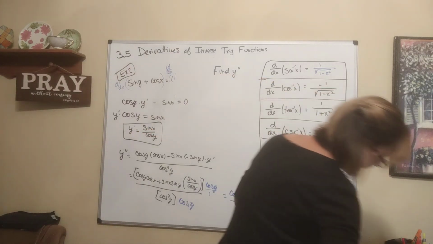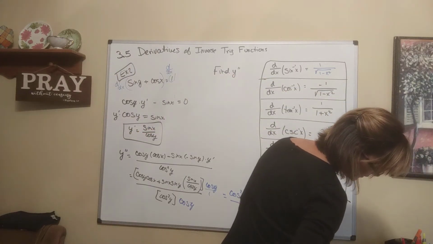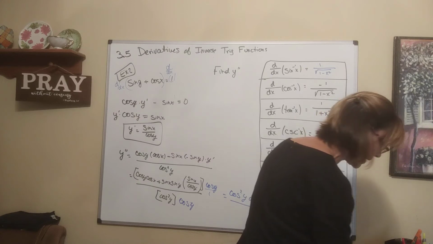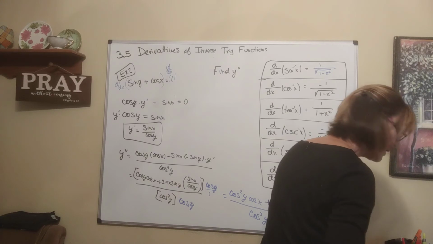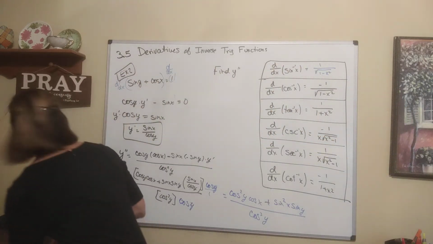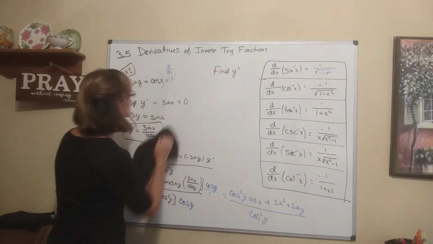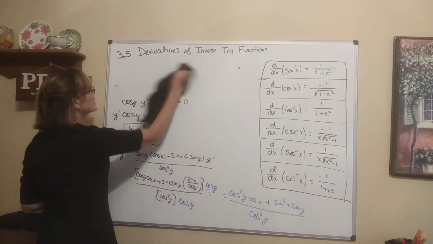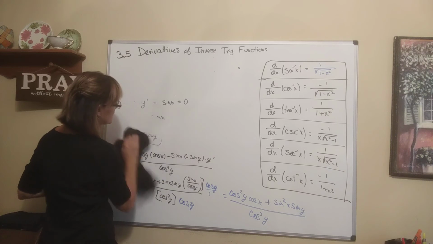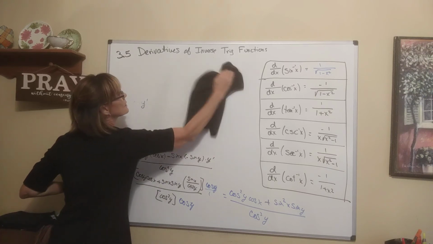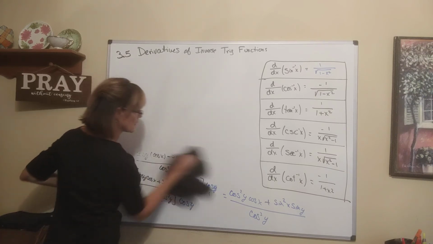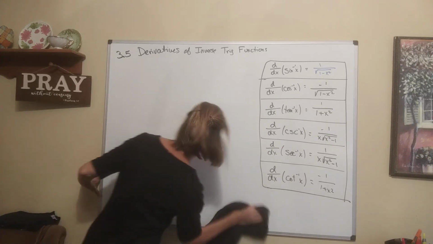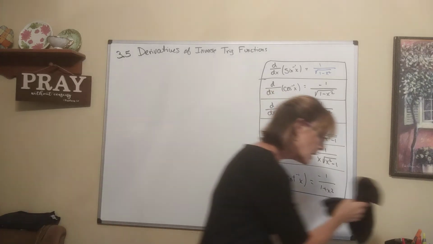All right, now let's see what we have left to do. This one's pretty easy. Example 3. These last two go real quick. I know you're like, oh my goodness, this is taking forever, but these last two go really quick, so hang in there. We're almost done. Example 3 goes like this.